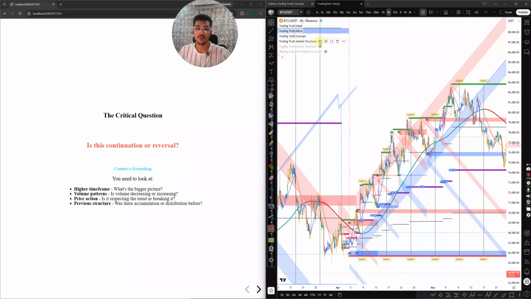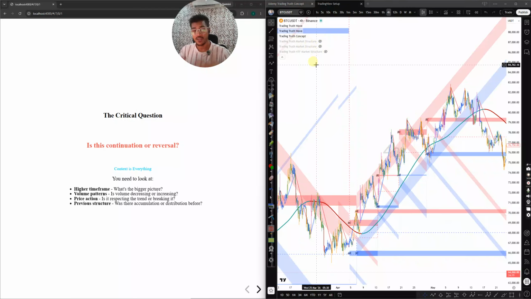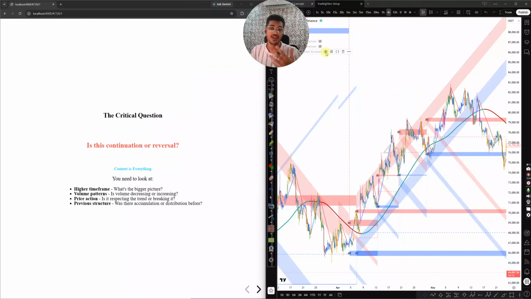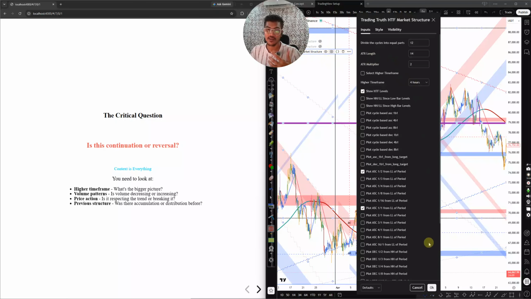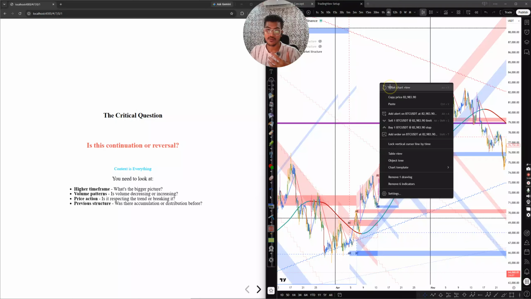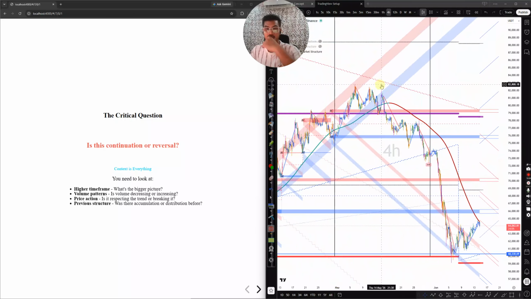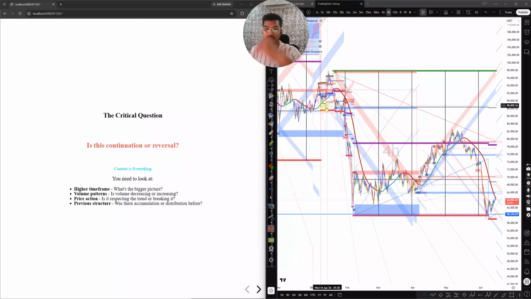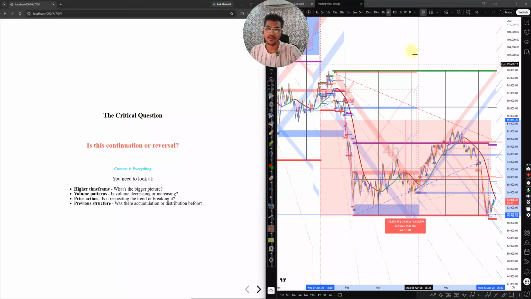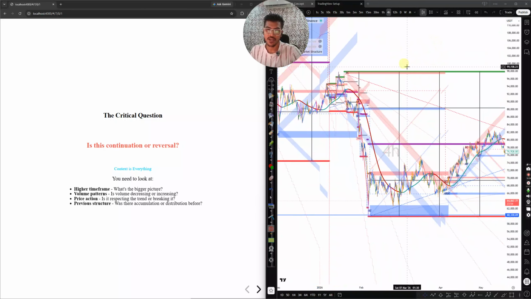Another really good way to understand this is if I apply this market structure with higher time frame perspective. So if this is my 4 hour, I want to see the market where it was in the daily time frame. So as I come here, I select this, this is daily time frame, right? So from here to here, the structure is from daily time frame.